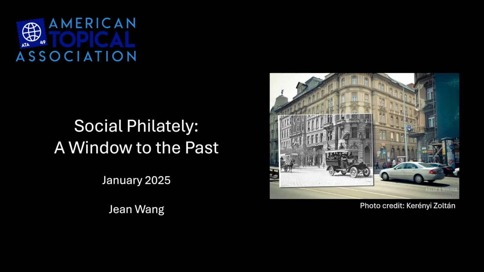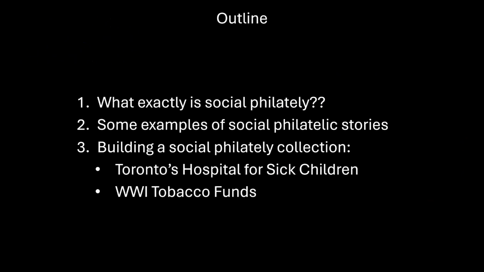So what I'm going to talk about is, just thinking about what exactly is social philately. And I think social philately has probably existed for a long time, but maybe only in the last little while has been formally defined and formally recognized as a class for exhibiting and so on. It's a subclass of postal history. But I think there's a lot of different ways to think about social philately and a lot of different levels at which we can practice social philately, if you want to put it that way.